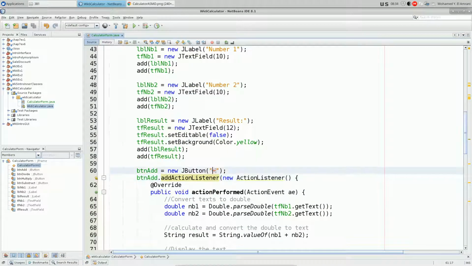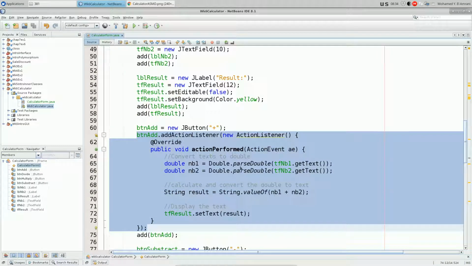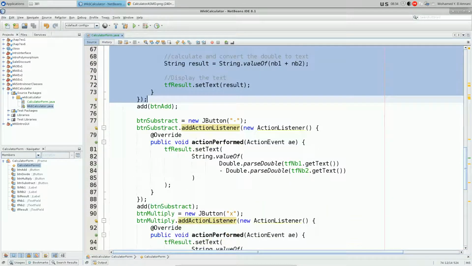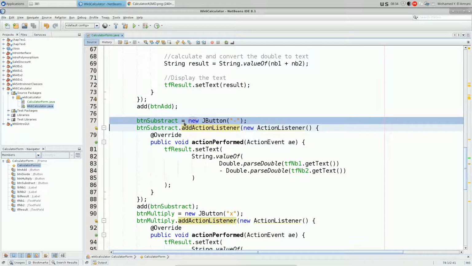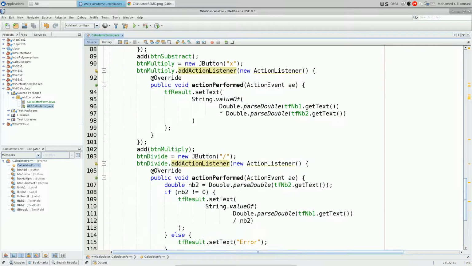First of all, just add this plus, as you can see here. The action listener is where the action happens, where they put the code for what should happen, but I'm going to go back to that. What you want to see is that for every button I instantiate a new JButton with some text that should be on that button. Of course, I can change the colors, the font size and things like that. And the same thing for subtract and multiply.